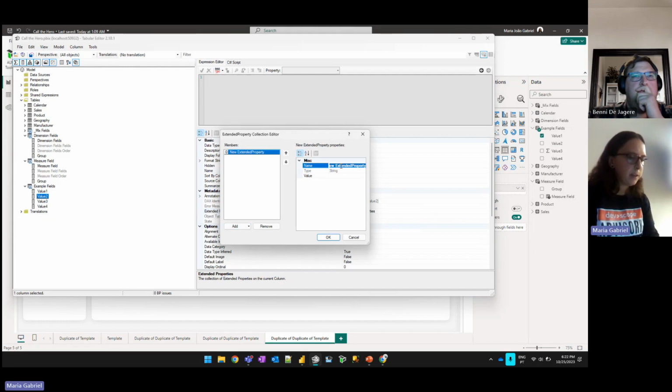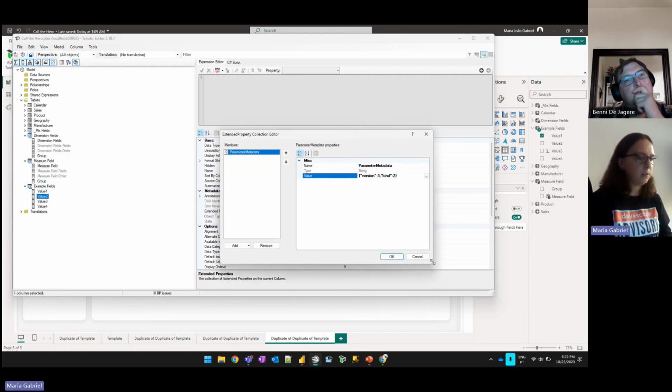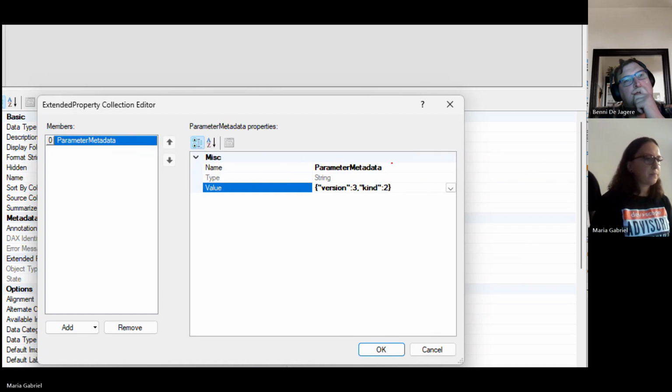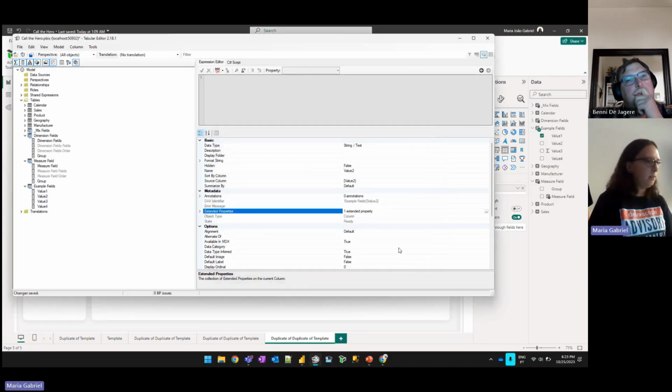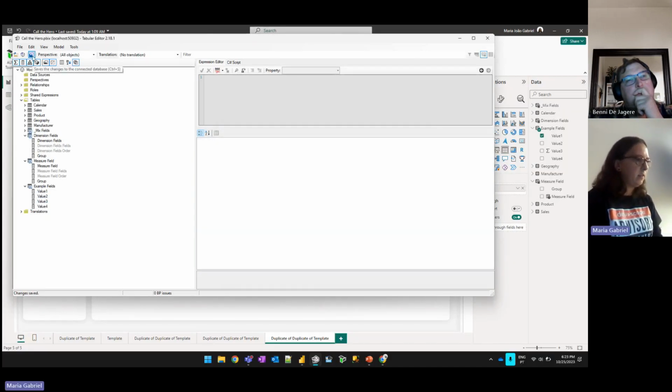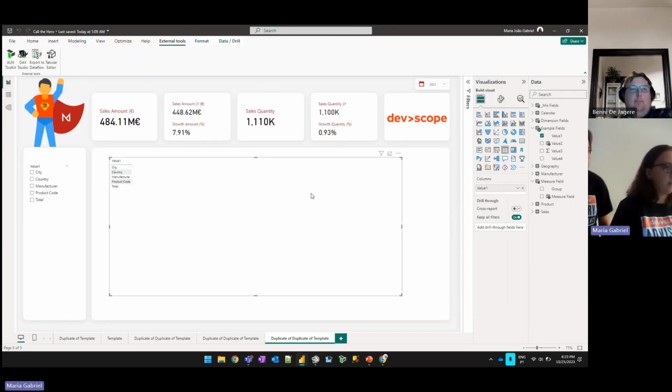In this property, the name has to be parameter metadata, and then the value has to be the one that we saw before, right? So the name parameter metadata, and the value version 3 kind 2. So if I put this and then I save this, I can return to our report.